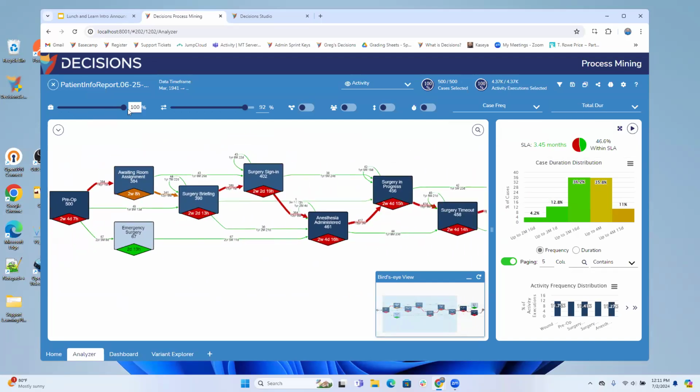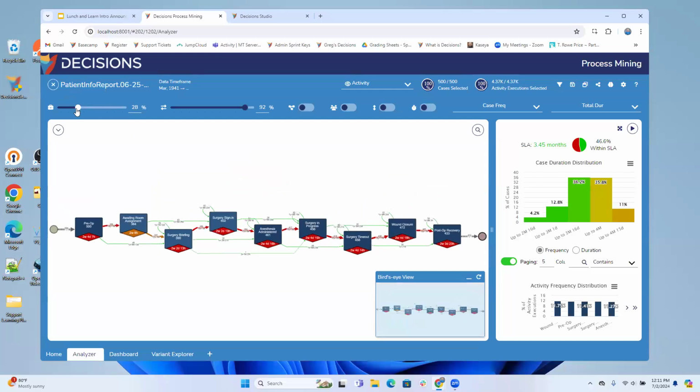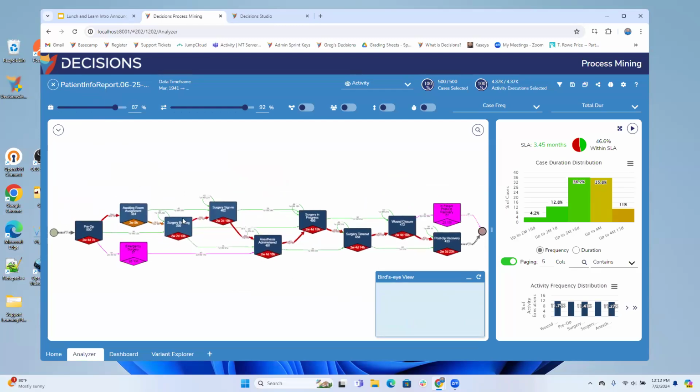And with these sliders, you can decrease the number of activities. This project doesn't show you very well what happens, because all of these activities we designed to show up visually, no matter what the slider is showing.